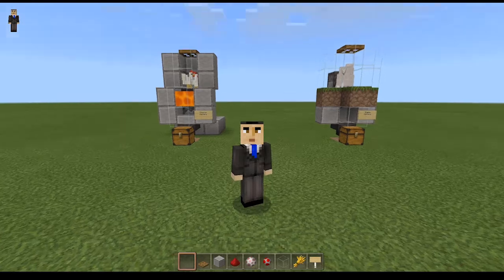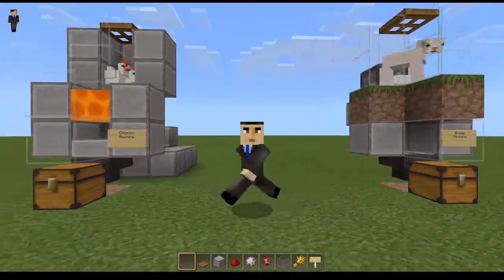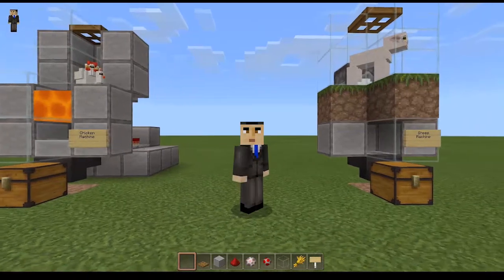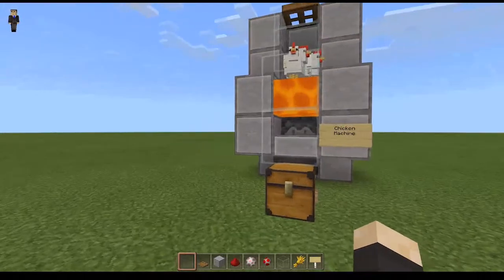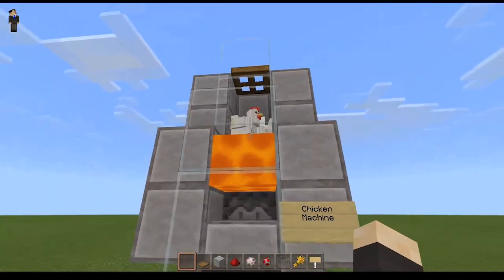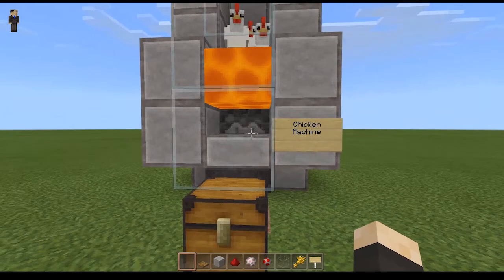As requested, I am going to make a video showing you how to make a chicken machine and a sheep machine. So here we go. So this is the chicken machine. As you can see, there are chickens in the machine, and they will poop out eggs, and the eggs will grow up and become full chickens.